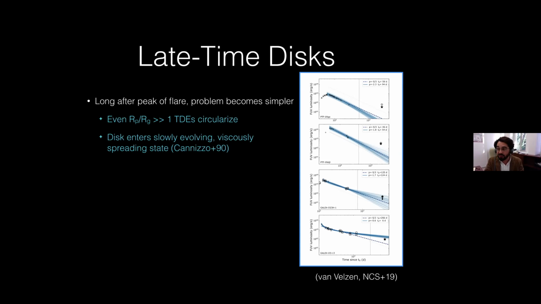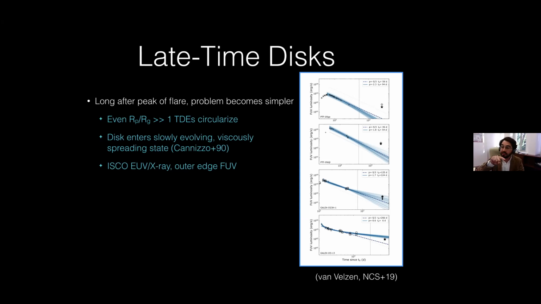This was first done by John Cannizzo, wow, almost 30 years ago, quite a while ago. These late-time, slowly evolving disks emit extreme ultraviolet, maybe some soft X-ray from their inner annuli, and they're very bright in the far ultraviolet at their outer annuli. You can see an example of this in our far ultraviolet HST campaign in the picture on the right of this slide. This was work led by my observational collaborator, Sjoerd van Velzen.